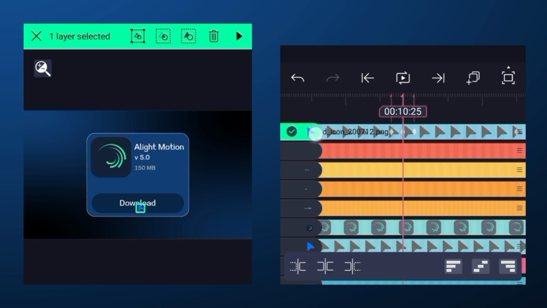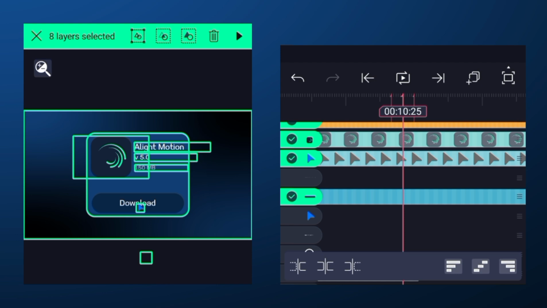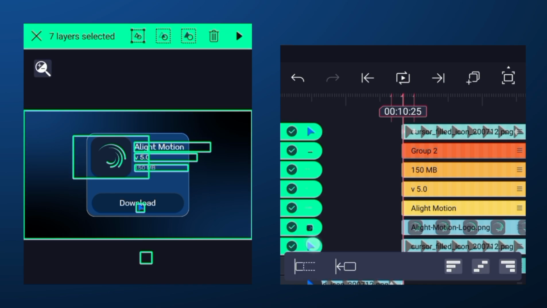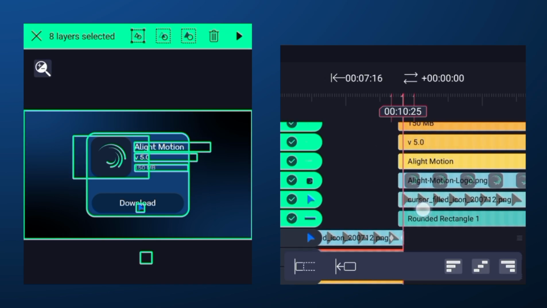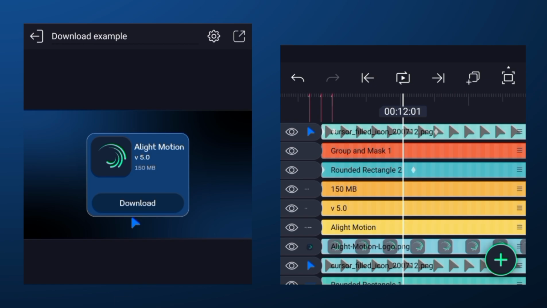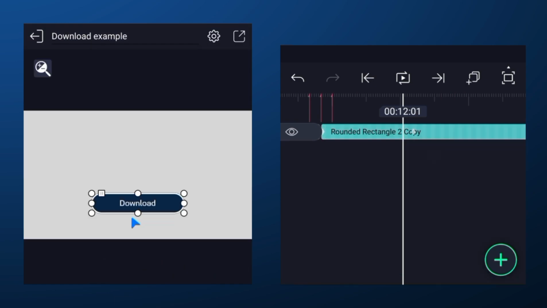So at this point, let's select the current layers we are working on and split them apart. Now let's ungroup the dialog button properties and delete the rounded rectangle shape.